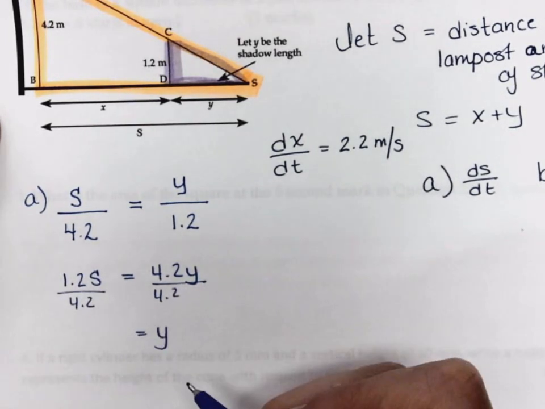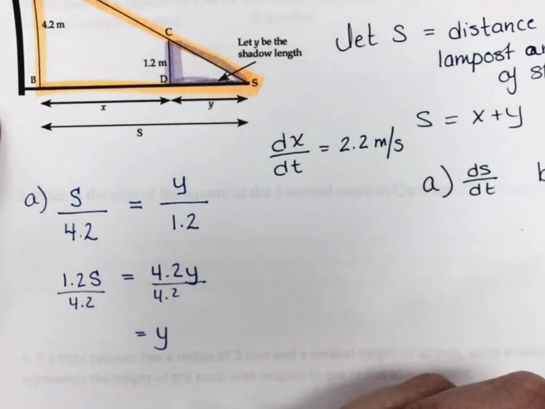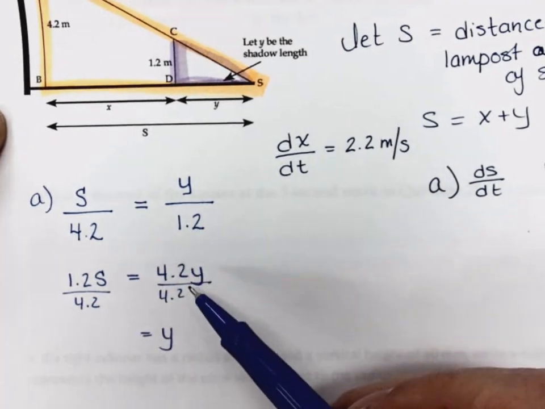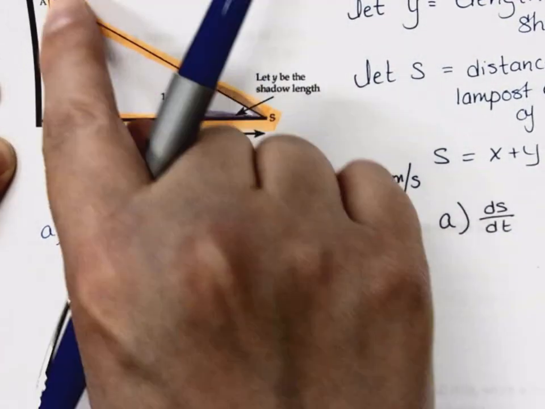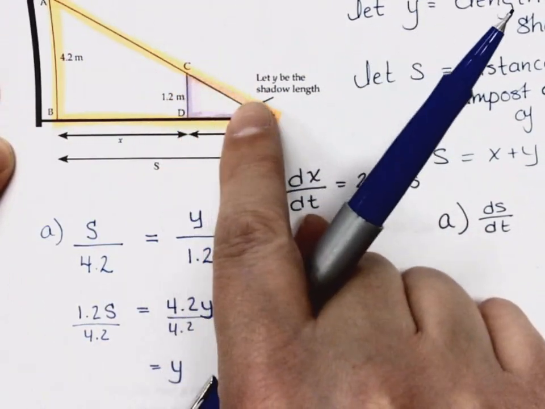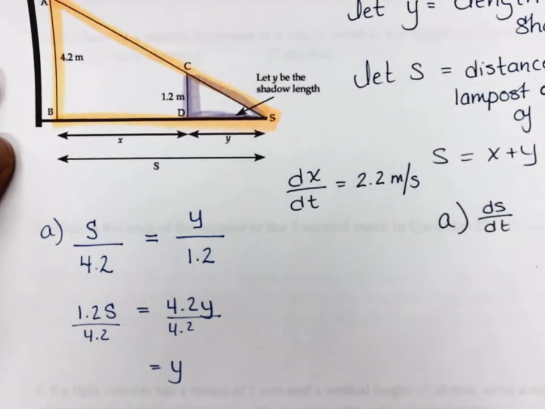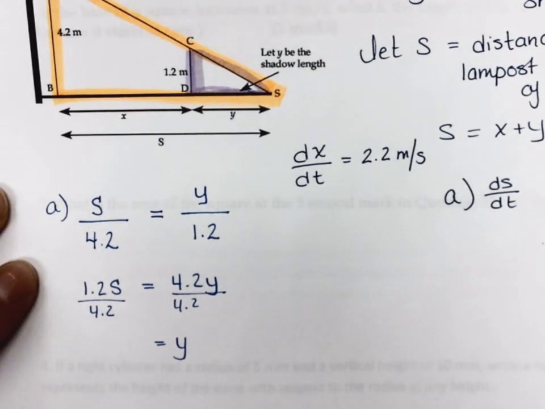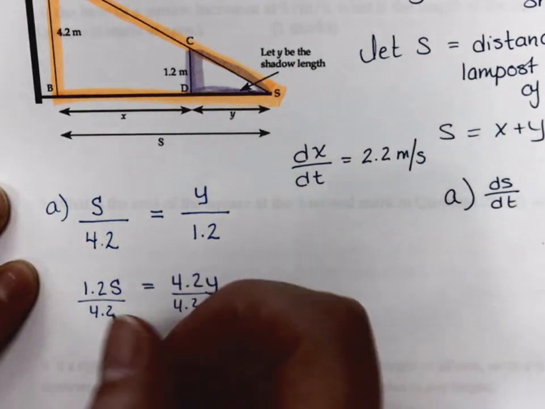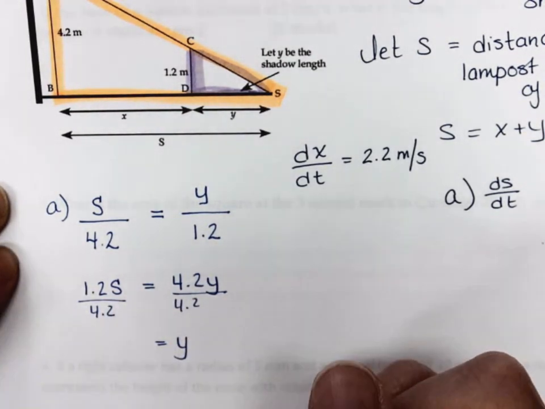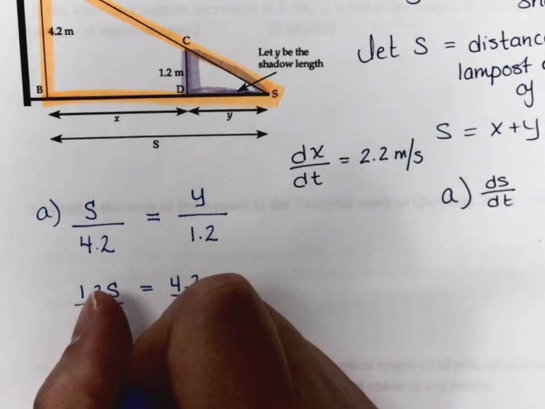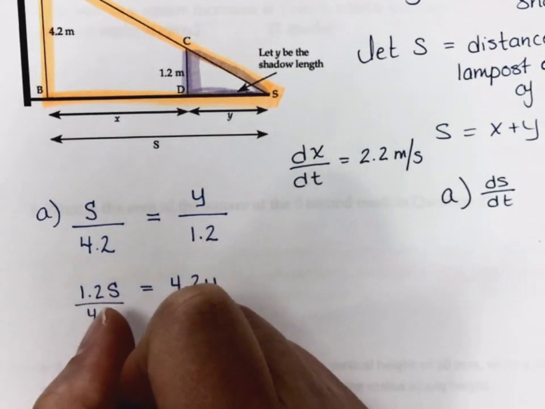Ms. Calvin? Yep. For the s divided by 4.2, where do we get that equation? I'm just setting up a ratio because they're similar figures. The orange triangle is a similar figure to the purple triangle in there. So I'm just making a statement about their lengths. And 1.2 divided by 4.2, if I make that into a fraction, if you trust me, it's going to be 2 over 7s.